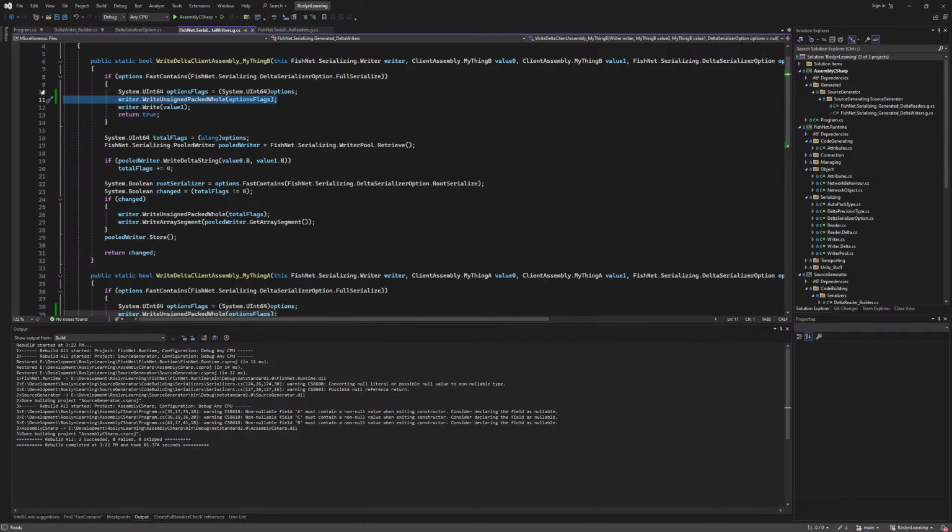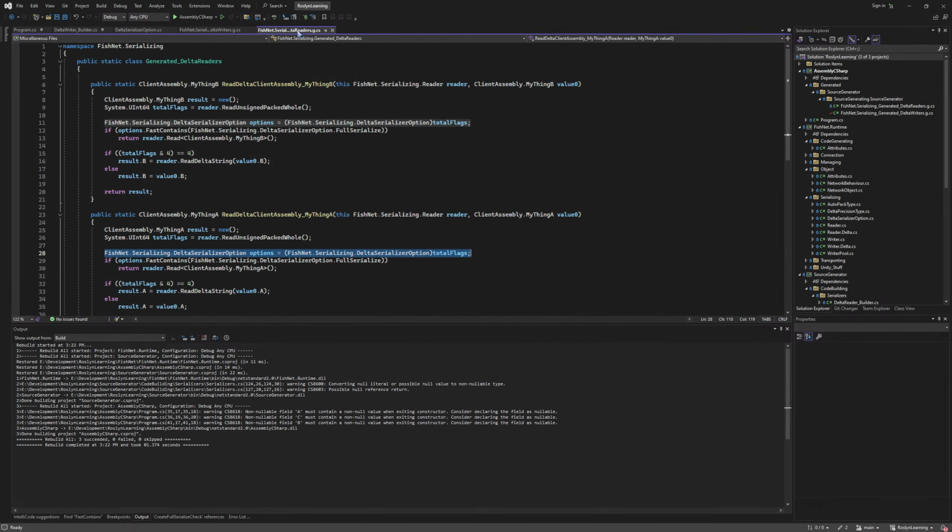Well, no, that might work. Yeah, I think that'll work actually. Because I'm gonna write the flags if it's a full write, and then it's gonna write the full value, and then it's going to go over to the reader code, and it's gonna read the flags, and it's gonna see that the options is a full serialize, and it's just going to return and read the type. So it is right. Just had a total brain fart, but it's proper though.